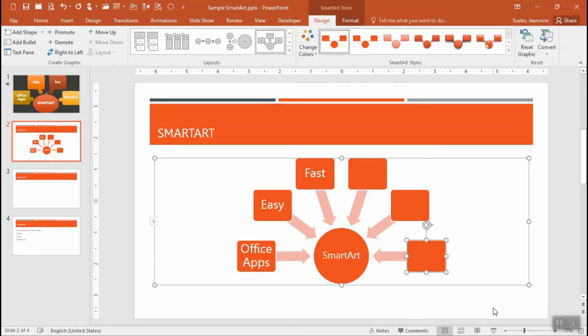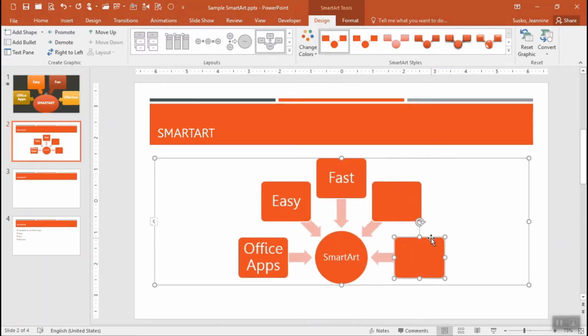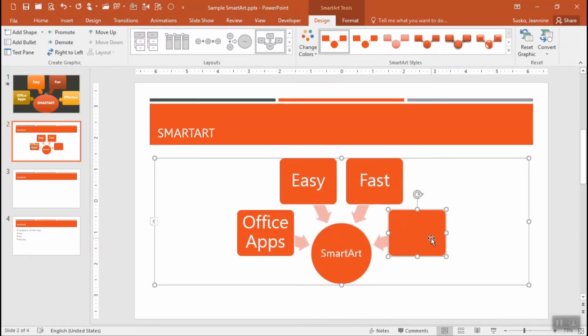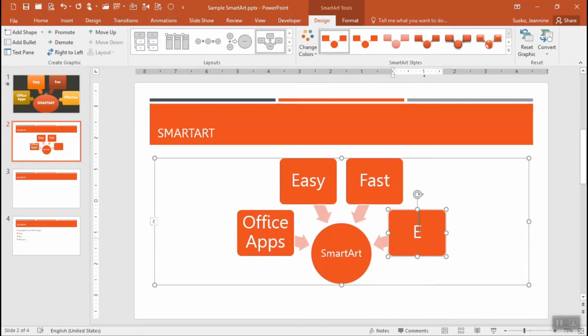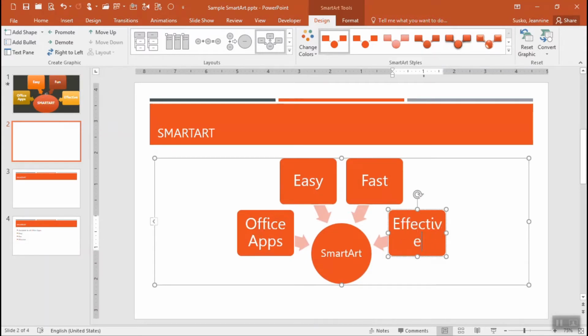How do you know? Well, if it doesn't do anything when you click the Add Shape, then it is limited in the number of options there. So to get rid of one, you just click it to select it and press the Delete key on your keyboard to remove it. So in this one, again, you're just clicking and typing in the text. Okay, so to add text, or to add your SmartArt, that is one way to do it. Once the SmartArt is there, you can adjust it.